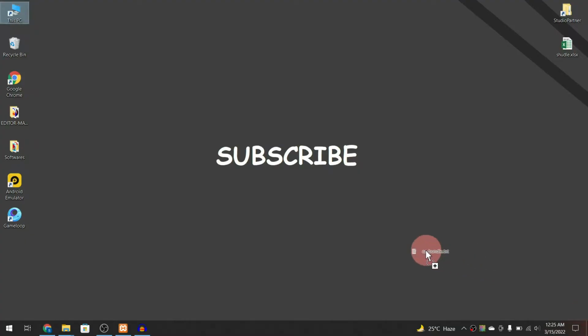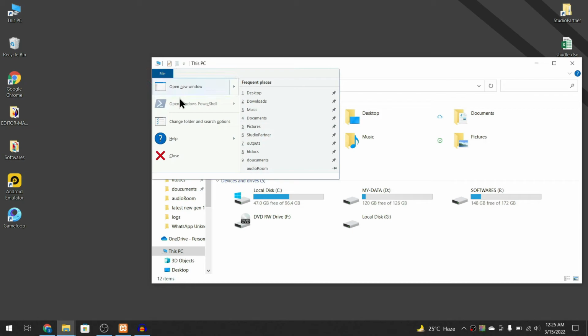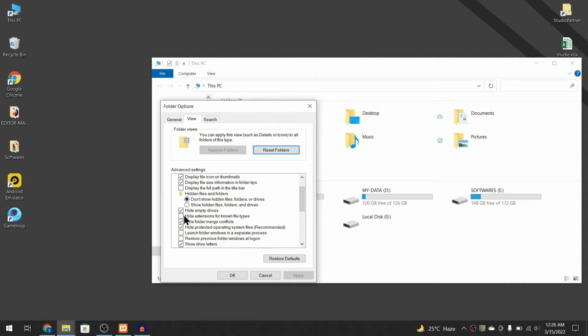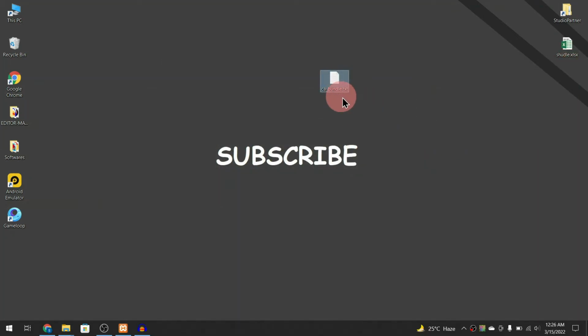This file will be downloaded. I'm just copying this file to my desktop to clearly show what is happening here. Go to This PC again, go to File, then Change folder and search options, and go to View, and make sure this option is unchecked, to show the extensions of your files, click on Apply, and then OK. Then you will see the extension of this file, cabundle.txt. Now you can rename it server and change the extension to CRT.